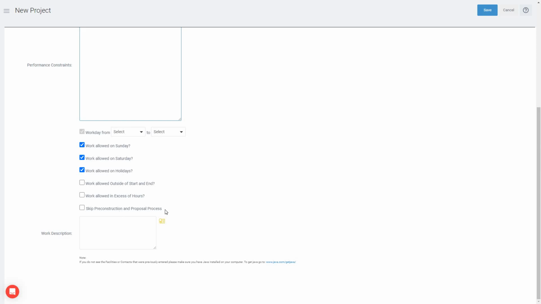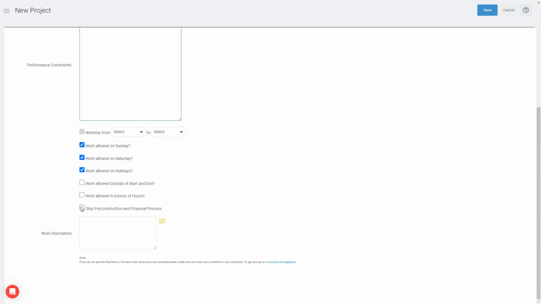This is a really handy tool for those who may have certain situations or certain projects where you already have a signed contract or an agreement made with your owner or your customer prior to putting that project in RedTeam Flex. So you may not need to build an estimate and submit a proposal to your customer. You may simply be ready to skip straight to the phase of the project where work is authorized and you're ready to begin work. If that's the case, you can check this box to skip over the request and proposal stages of your project entirely.